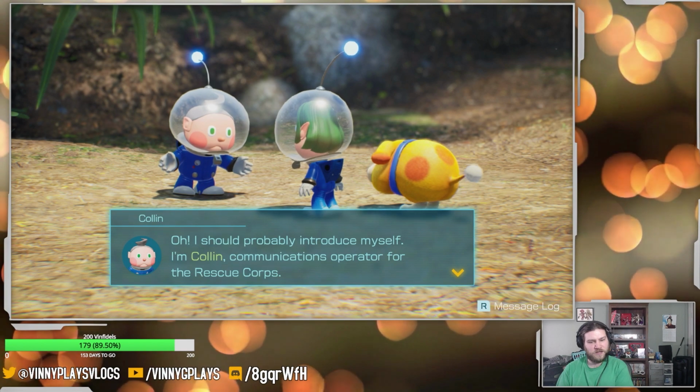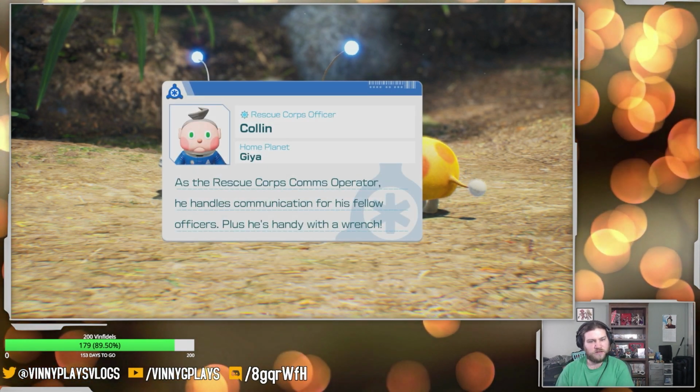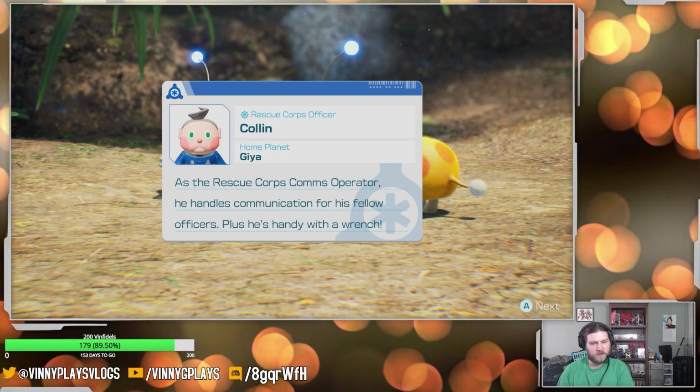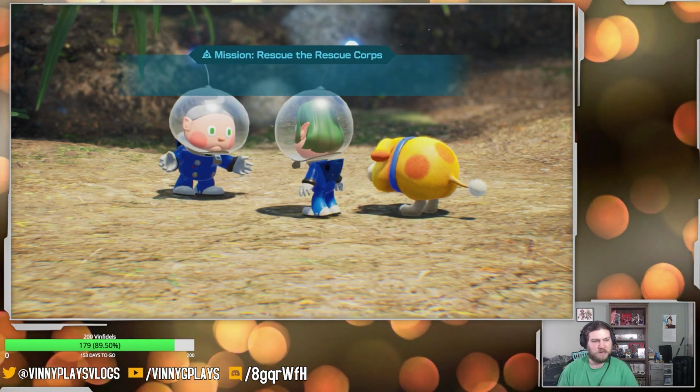I'm Colin, communications operator for the Rescue Corps. Rescue Corps Officer Colin, home planet Gia. As the Rescue Corps comms operator, he handles communication for his fellow officers. Plus, he's handy with a wrench.